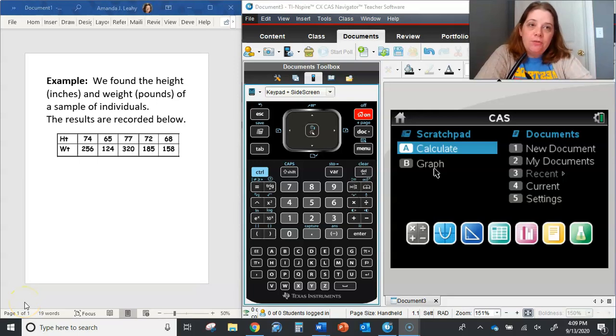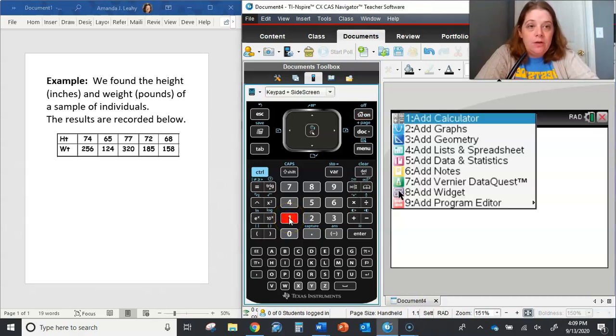Hello. So I just want to go through the keystrokes on the TI-Nspire for the skills you need for section 5.1 and 5.2 for these first two sections. So what I want everybody to do is to take your calculator. If you don't have them, go and grab them, pause the video, grab your calculator, and we're going to start a new document. So new document.